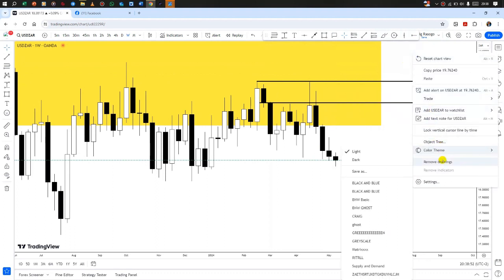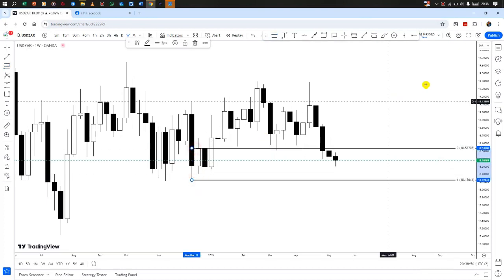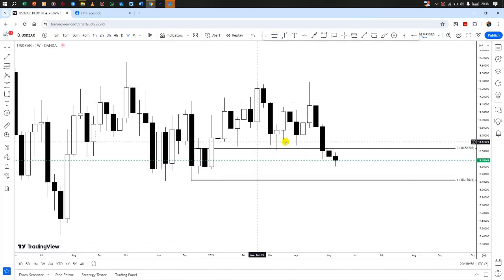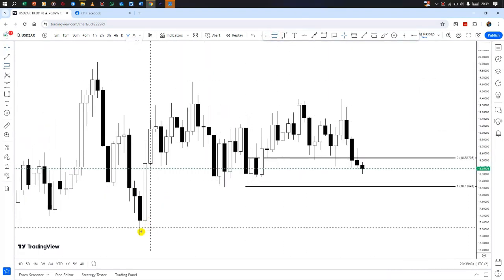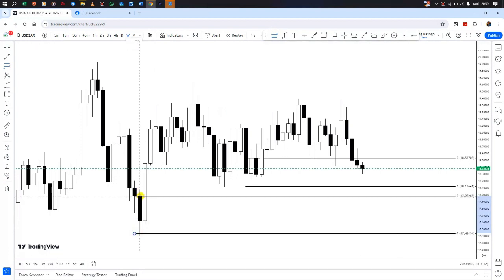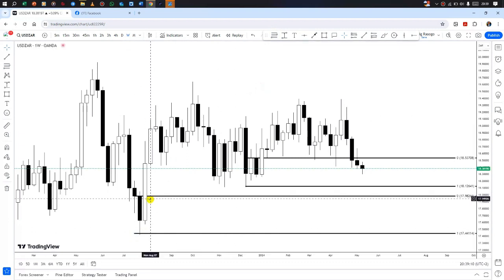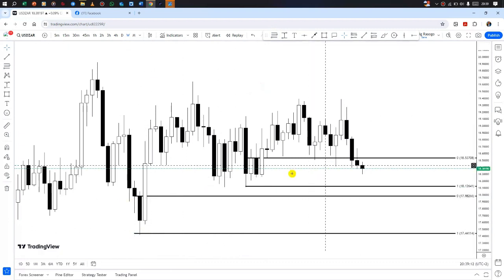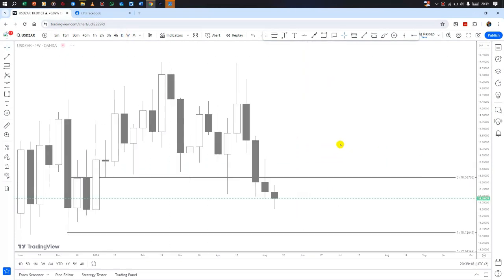Okay, and we can see that there are higher chances that the price will hold around this demand zone here due to multiple reactions. As you can see, this demand zone is the opposing zone to the supply here, but we can change our perspective on USD when the price reaches this weekly demand zone here, which has a significant bullish move here. So for now we are bearish. We can go to our daily time frame.